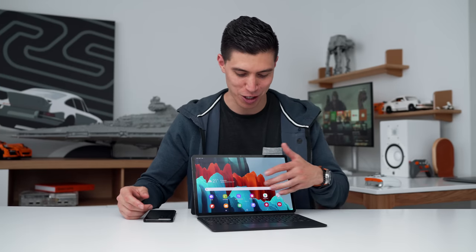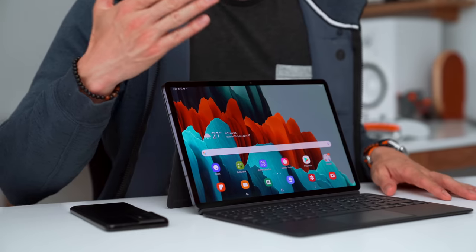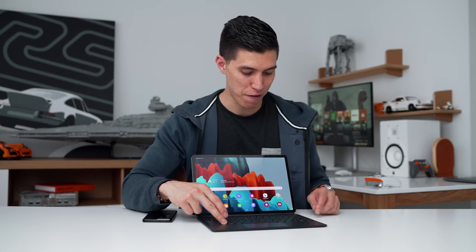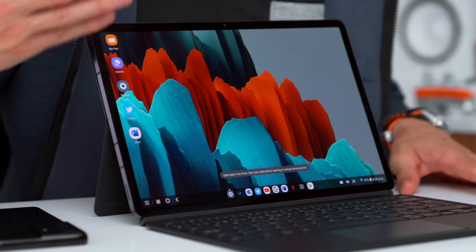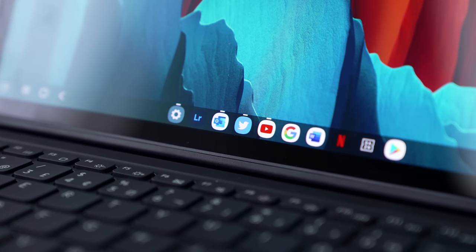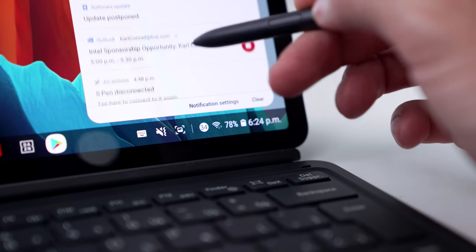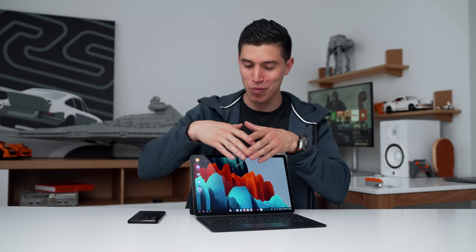Once that's connected, you're still in a traditional tablet OS — swiping up to get to the app drawer and using your finger to navigate. But to launch Dex it's pretty simple: you can swipe down on the menu and tap Dex mode, or use the keyboard shortcut by holding function and hitting the Dex button. Samsung Dex will launch and your tablet view becomes more like a PC. Apps are arranged as icons, you've got a toolbar at the bottom with your most-used apps, and a notification tray showing Wi-Fi, battery, and notifications.